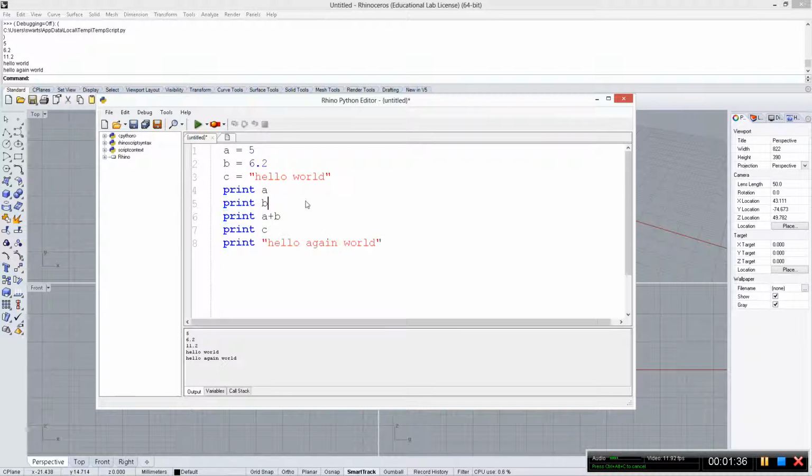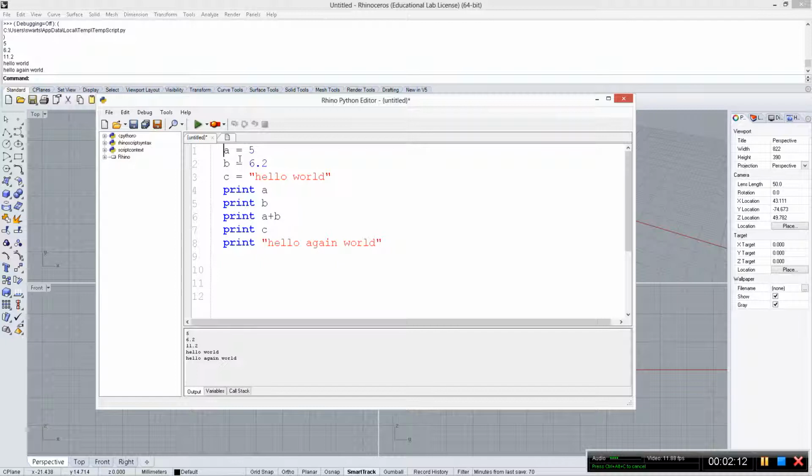Now the thing that you want to keep in mind here is that when you are creating these variables, while they are typeless, it can become confusing later on when you're programming, 20 lines down. What was a? What kind of thing was it? Was it a string, or was it an integer, whole number, or was it something with a decimal point, a float or a double or single? So usually what you'll do is you'll actually preface it with a prefix that's 3 letters. It's just a convention. It's not necessary, but it really is helpful, and most people do this.